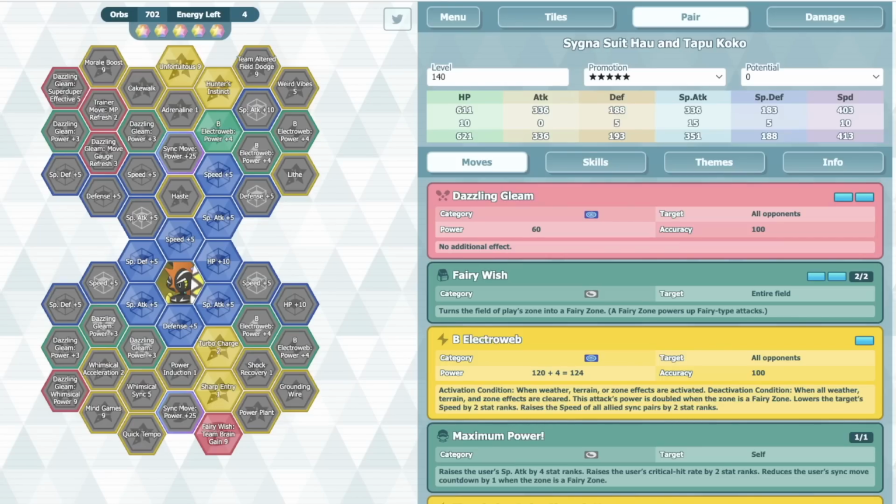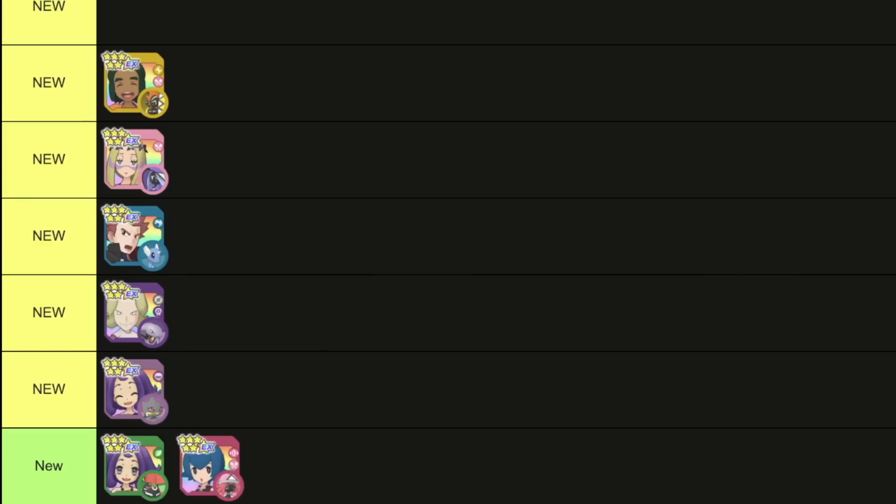But again, his fairy thing is just secondary. It's there, it exists, it can be helpful, but it's not great. Obviously, the big thing for Hau is his electric stuff, which is very good. His fairy stuff is alright, but it's obviously not as good as his electric stuff. As for the last two, I don't know. You could go with either.